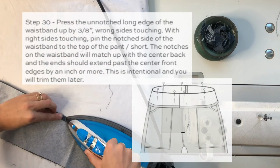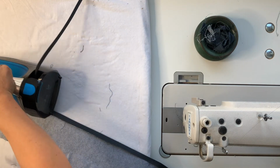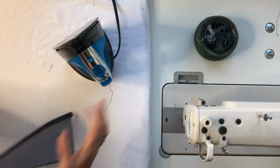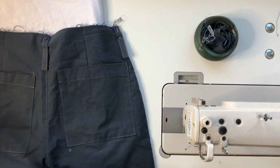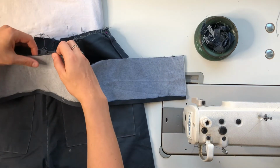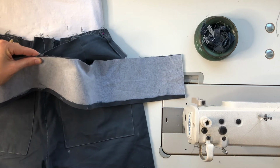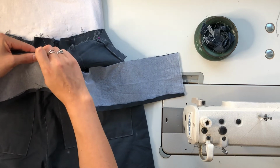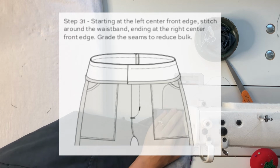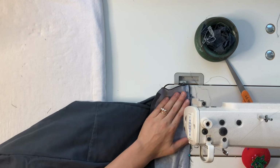So speaking of waistband, press the unnotched long edge of your waistband up by 3/8 of an inch with the wrong sides touching. And then with the right sides touching, pin the notched side of the waistband to the top of the pants. And the notches will match up with the center back, and the ends of the waistband, once it's pinned, you'll notice that they extend past the center front fly pieces, and this is intentional. You will trim them later on.